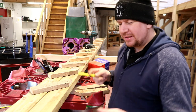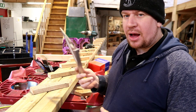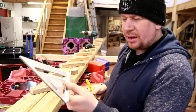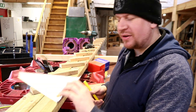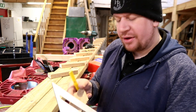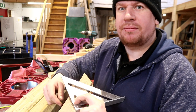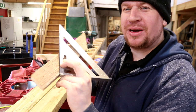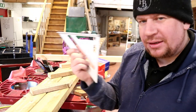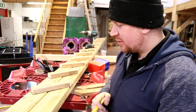So, plan is to make life easier. The staircase is going to be at a 45 degree angle. I could do it at 40, I think that one's at 42 degrees. 45 will be fine because I can just whack the speed square on and draw a 45 degree line. I know it's not a big deal if I want to draw a 42 degree line, I can just come round to 42 degrees and there's my 42 degree line with the speed square. That's how it works. But not today. I'm just gonna go ahead and, for speed and ease, do this staircase at 45 degrees.